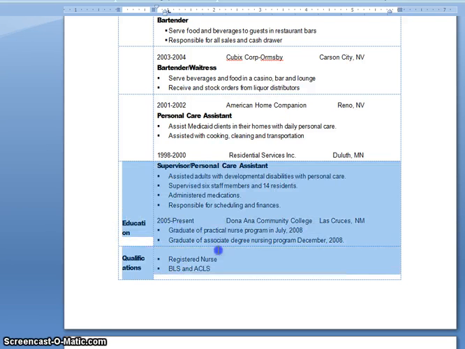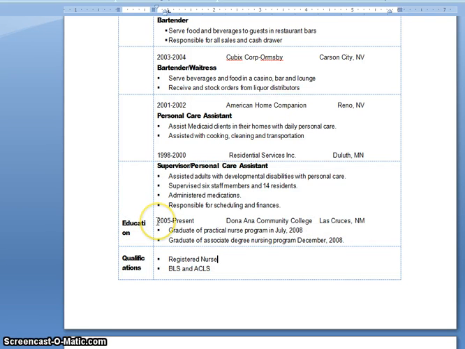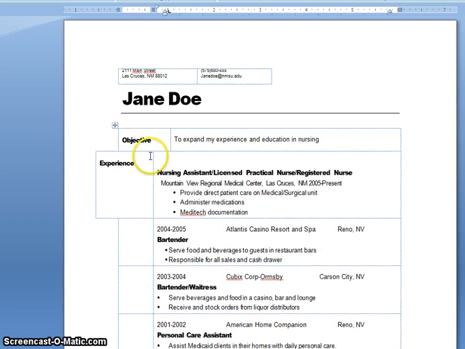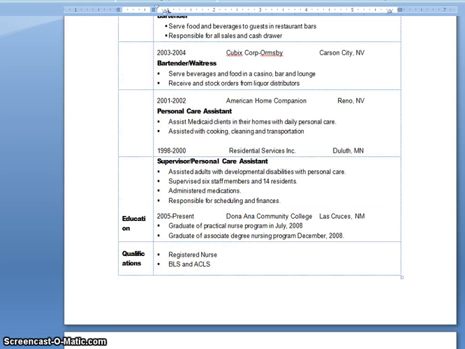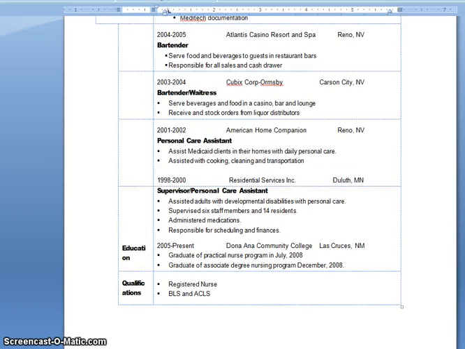So I would take both these sections. She has them formatted using the table function that's hard to work with. Take both these sections, education and qualification, move them up before experience, highlight that she has an associate's degree in nursing, and she's gone through the practical nursing degree. That's how she better matches herself.